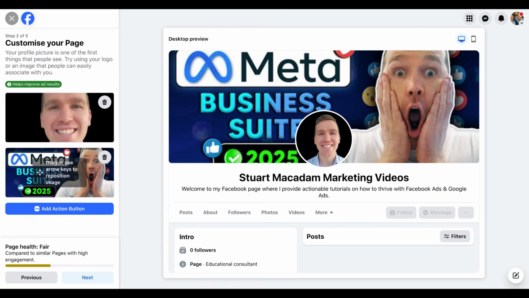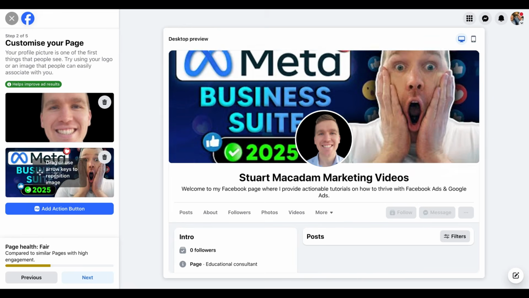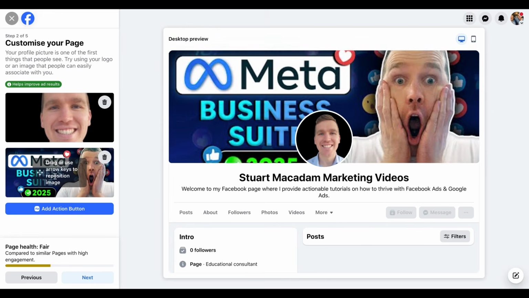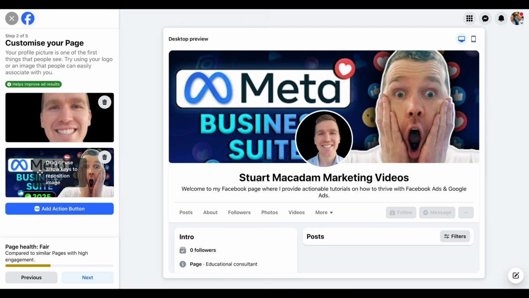So as you can see, I have just added 2 photos in, which is the profile picture in the middle and then the cover photo up at the top. If we want to reposition the cover photo, we can drag it on the left-hand menu bar right here until we have got the alignment which we are happy with.